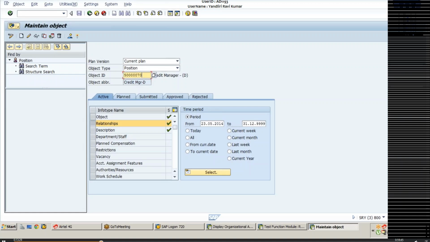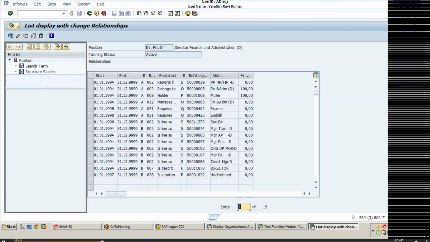Instead of 86, since he is also a position, I need to identify who is the holder of this position. Holder is A008. He is the holder. The other way around, you can see 1008 is the manager. Got it?